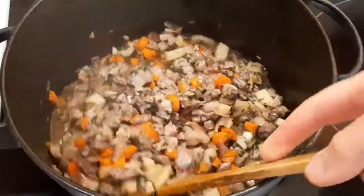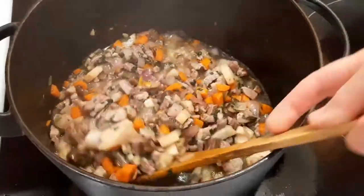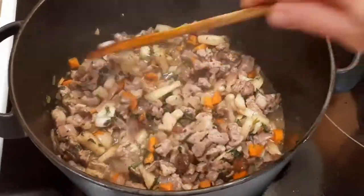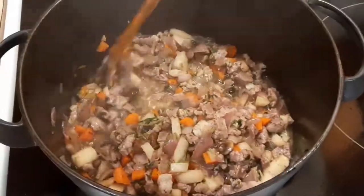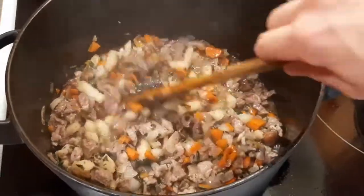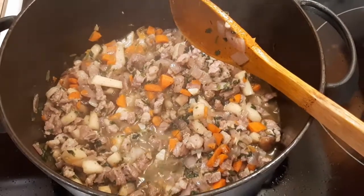I forgot to mention that I also added habanero, 1 habanero. If you like spicy, you can add cayenne pepper or any other hot pepper that you might like. I like spicy food, so I always add at least 1 habanero. All right, it's looking really good. Excellent.